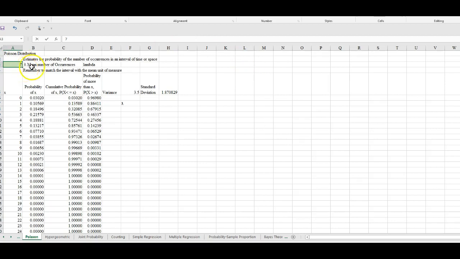Now, they told you that the frequency of the tweets, the average, which is denoted as lambda, the average number of tweets that he receives is 7. So we enter the 7, and that's the only input for the Poisson distribution formula. So then I have x, the probability of x. I have the cumulative probability of x, which is everything less than or equal to x in terms of probability. And then the probability that x is greater than some value. And these values are the x values in this first column.